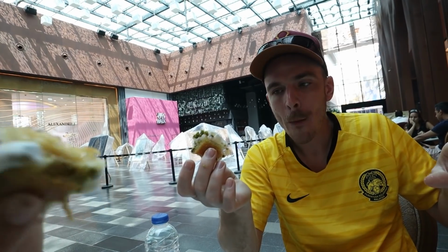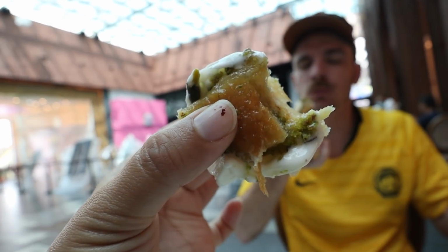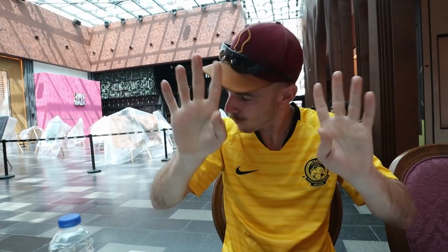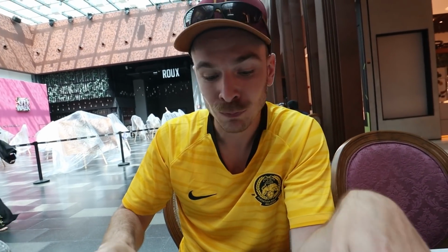This is amazing. It's like pastry with ice cream with sugar or honey on the bottom there. Right? Good? Tell you what it is. It's a balance. It's cold from the ice cream. It's dry from all the pastry and flaky. Cold and wet and flaky. It's sweet, savory. It's literally all things you want wrapped in one. That is so good. The problem is I'm gonna be 400 pounds because we're gonna eat all of this. This is the best thing. I'd like to leave some behind and save it for later, but it's not gonna happen.